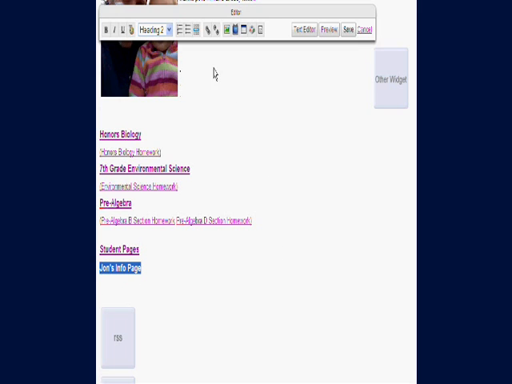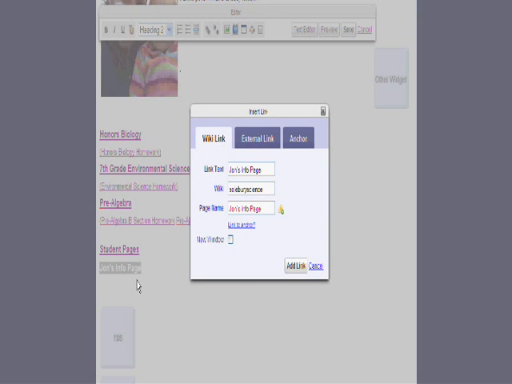into a link. So I come up to my editing bar, and you can see what basically looks like a piece of chain link. And that is your insert link button. You also have the remove link button, which we'll get to in a bit. If I click insert link with that one part that was highlighted, I'm given some options. First thing is what's called a wiki link. This is a link right within this wiki itself. The default will almost always be to create a page that is the name of whatever text is highlighted.